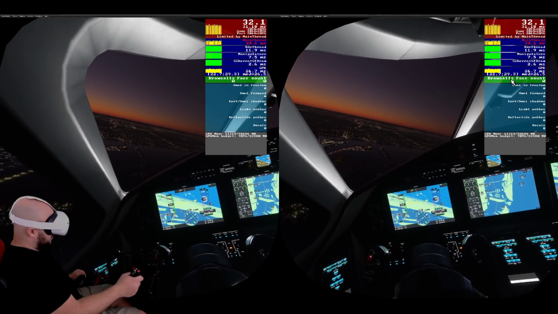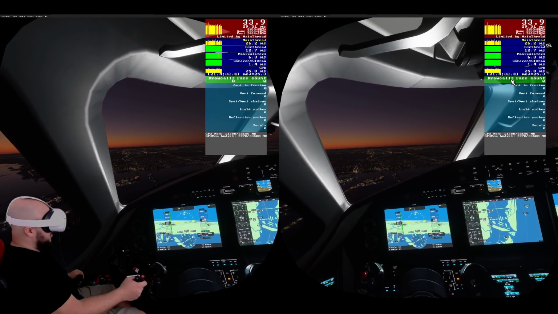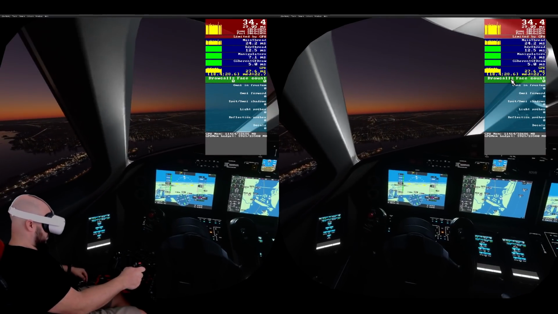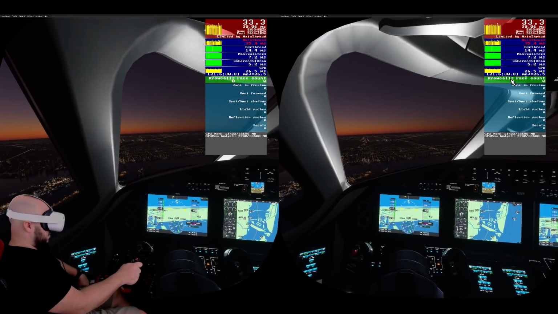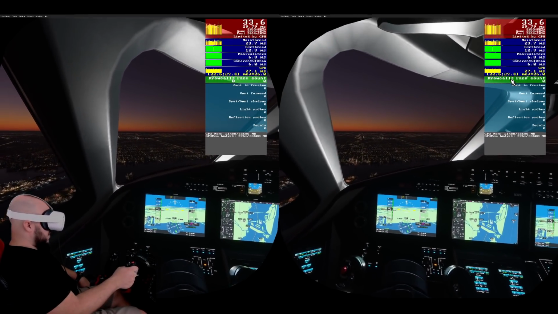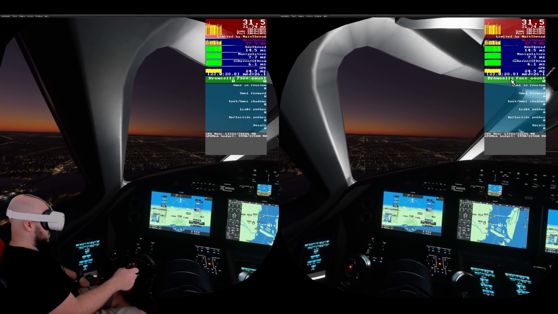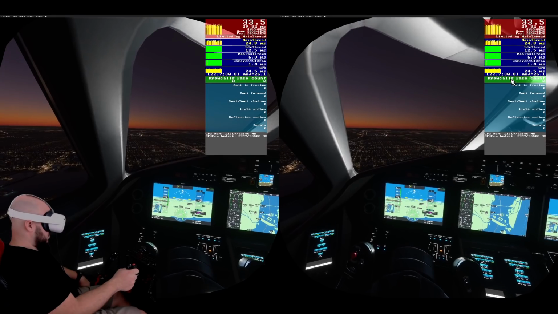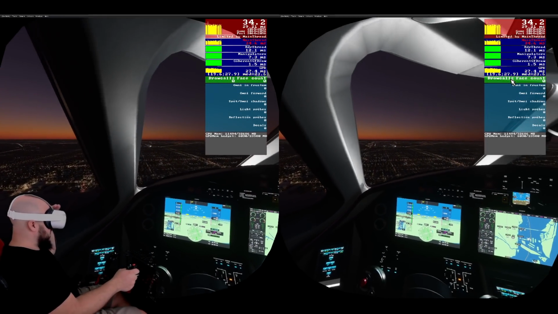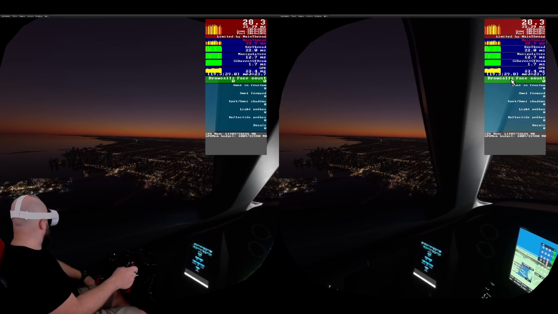260 knots, 2,900 feet. We're a little high and fast, but we'll be fine. We're on a visual approach. We're gonna go ahead and put the speed brakes out. 2,500 feet. And this is actually playing so smooth. Yeah, 30 FPS, man. It feels like it's honestly way higher.